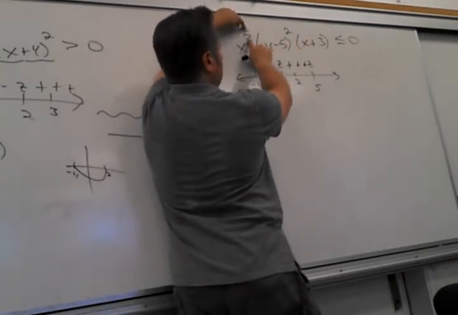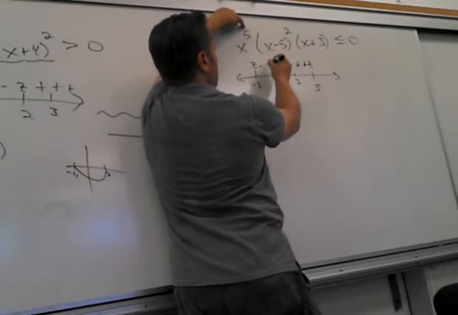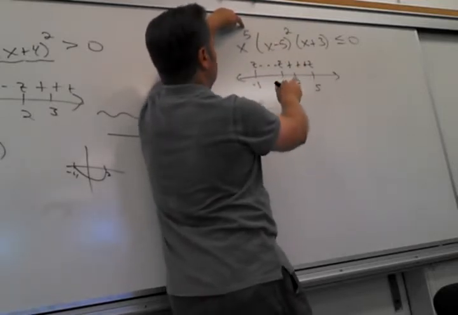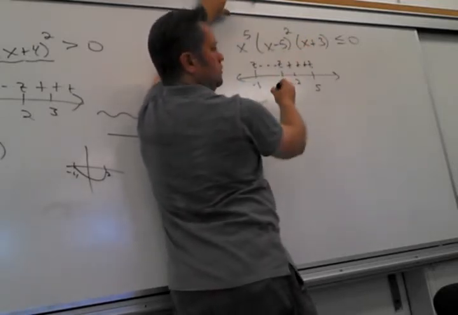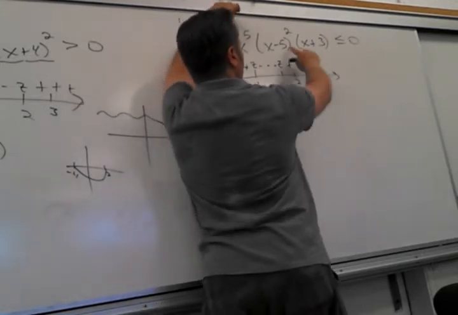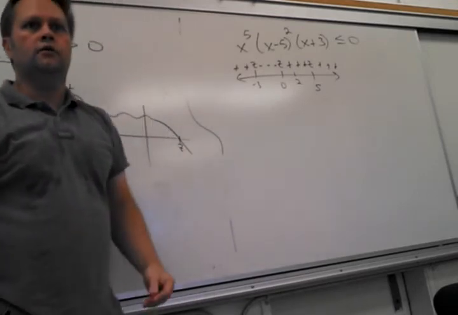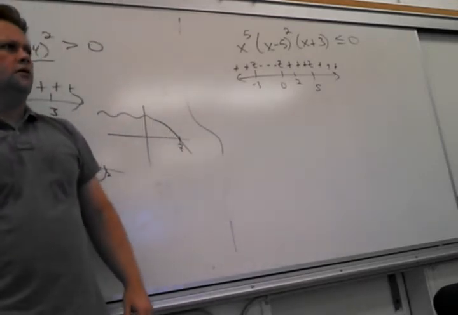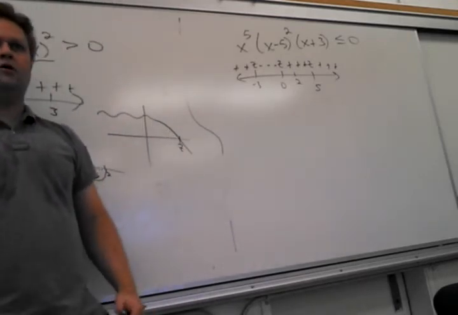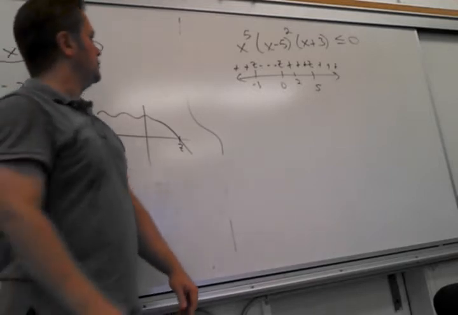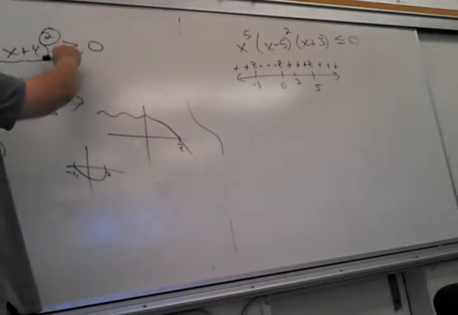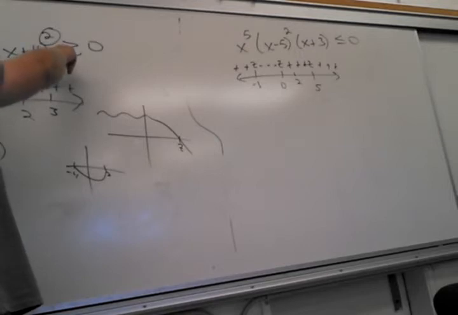What's it going to do around 0? Change. Done for that. What's it going to do around -3? Change. What's it going to do around 5? Stay the same. See, that's quick. Right? If you don't get the shortcut, then you can do it the long way. That's fine. The shortcut works because of the fact that, what does a parabola do at its 0? It turns.